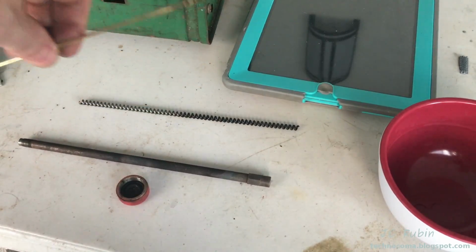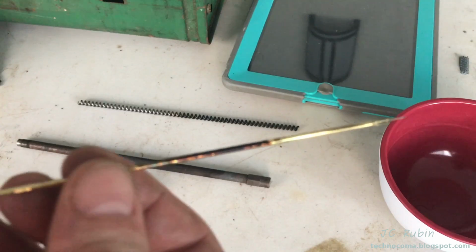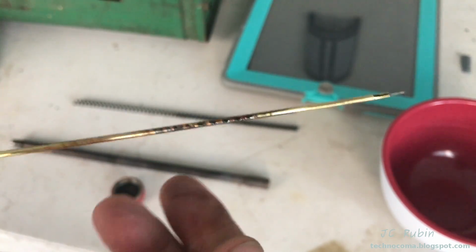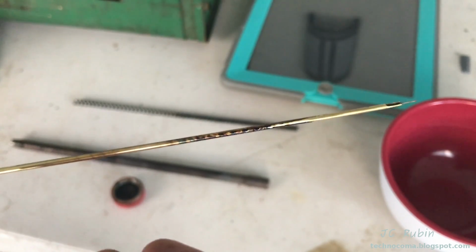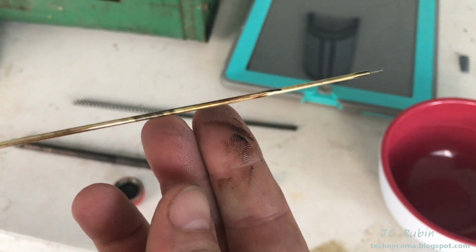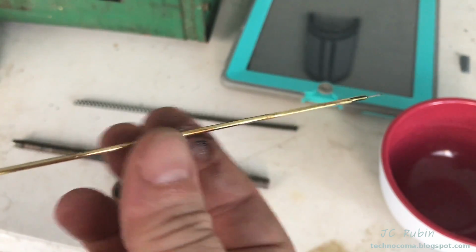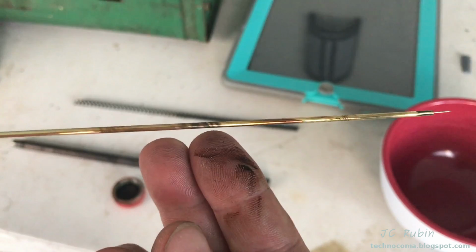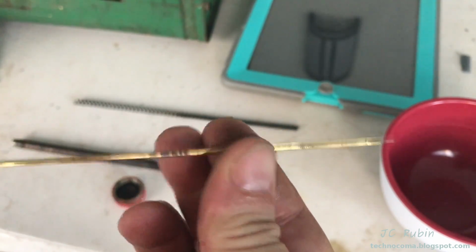I've done the breakdown from the gasoline, and we can see the buildup right here in the same location we saw from the kerosene, right? It fared no better or worse in that regard. So I'm going to clean this up right here. From the needle, everything looks fine. It's always that one location though, it would appear, right?